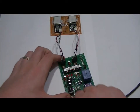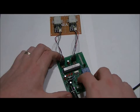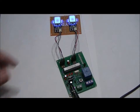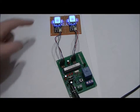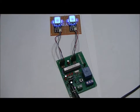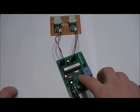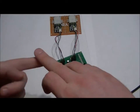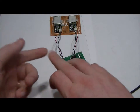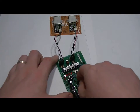So I'm going to unplug it, plug it back in, press the button, and one thing I might add is there is now a 10-second timeout. So if you do not place either fingers on the fingerprint scanners after 10 seconds, all of the LEDs will turn on, the fingerprint scanners turn off. So I'll do it again. What I'm going to do is I'm going to press my index finger on my left hand, or sorry, my pointer, and my middle finger on my right hand, and the relay should turn on because they're both recognized. So listen for the relay click.